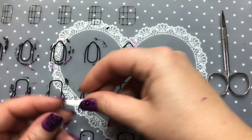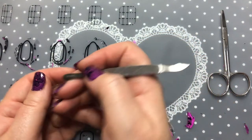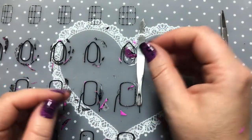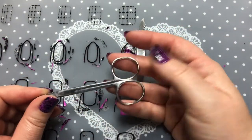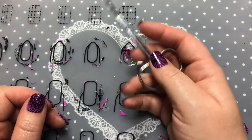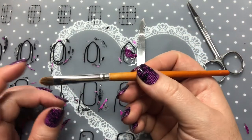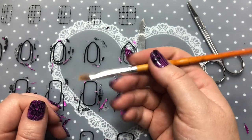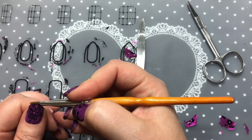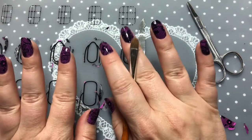I did use this little cuticle pusher. I found it was really good for just breaking the edge. But also when attaching them, I would recommend using scissors to trim them to the shape of your nail before you attach them, just so you have less mess to clean up. Essential is definitely a brush with a little bit of acetone, and once you've trimmed it and it's about the same size as your nail, just to sort of seal it with a little acetone around the edge like that really helps to keep it down.